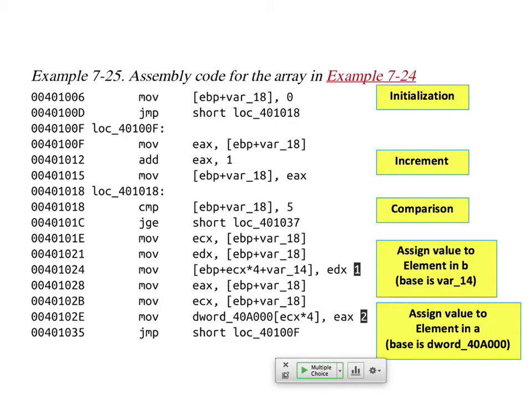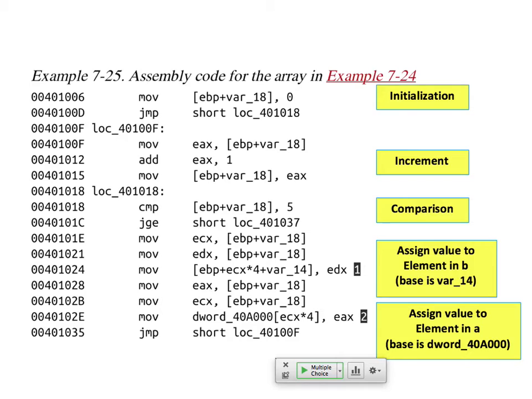You're going to have a loop. So again, you've got a local variable made and loaded with 0. That is the counter. Then, again, it jumps over things because I'm using the same compiler that likes to do things that way. In there is just an increment. Loads something to EAX, adds 1, and then puts it back. And what's down here is the comparison where I compare it to 5. Remember, it was for I equals 0 to 5. So if we're done, we jump off the end of this. If we're not done, we're going to do this stuff.